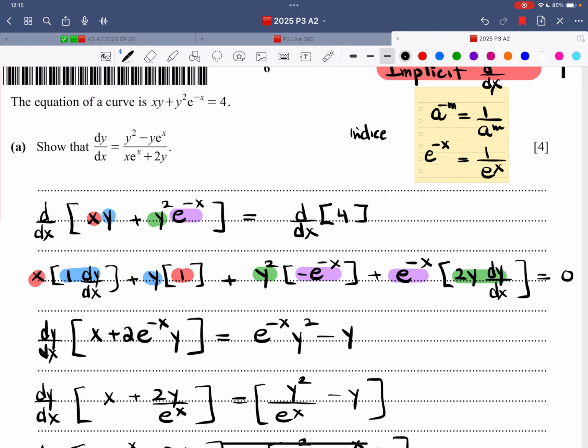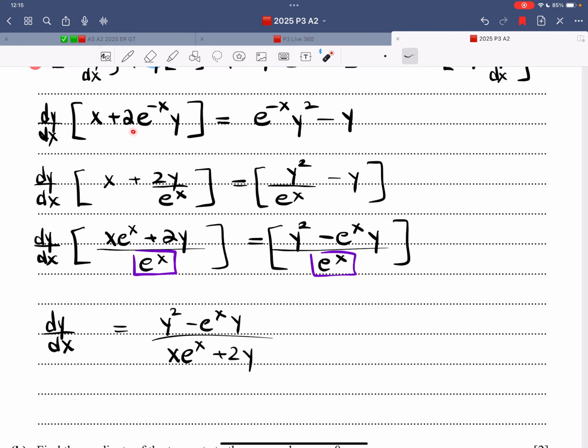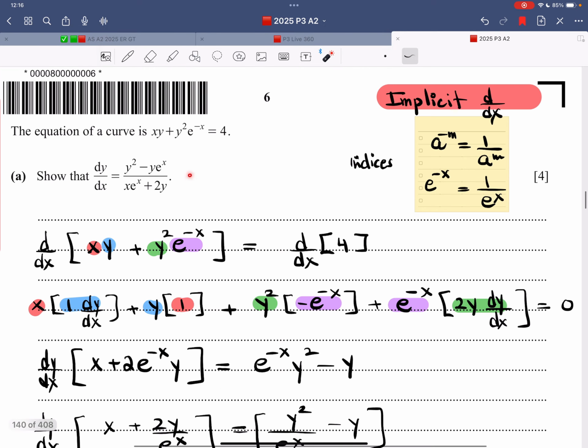So now over here, this thing is written as 2y over e^x. Then we take LCM, e^x multiplies with x, and this e^x at the bottom remains, denominator. This e^(-x) is written like this. Again LCM, this e^x remains as it is. Now these two will cancel out. And then we are left with this equals to this, and that is what the answer is. So the answer of the first part is this.